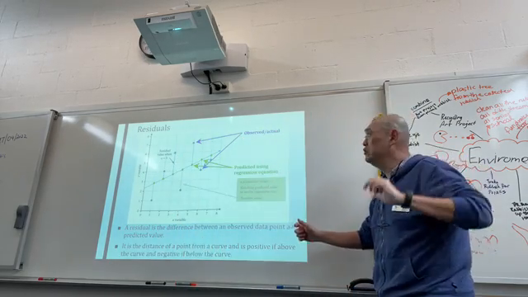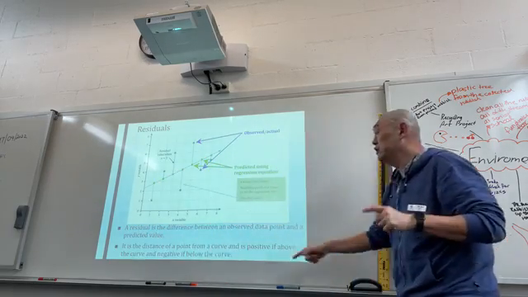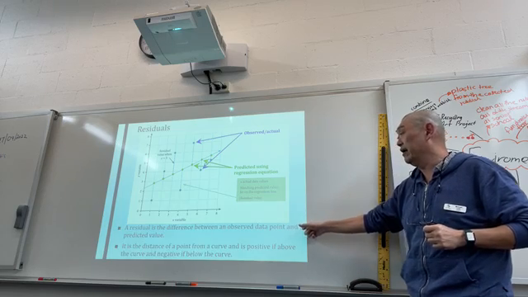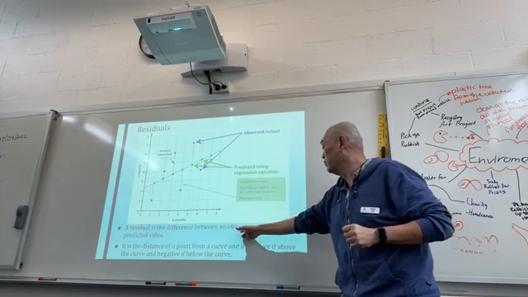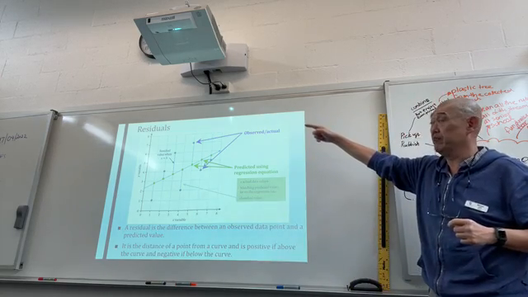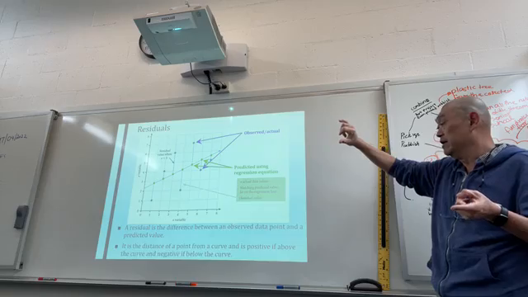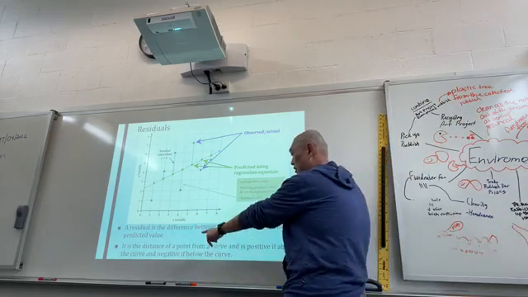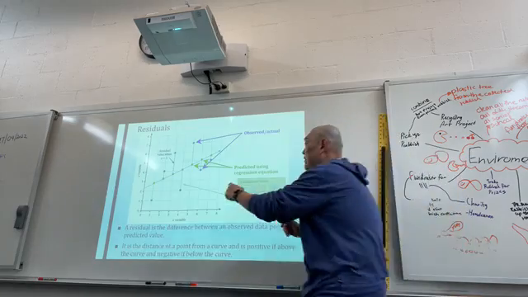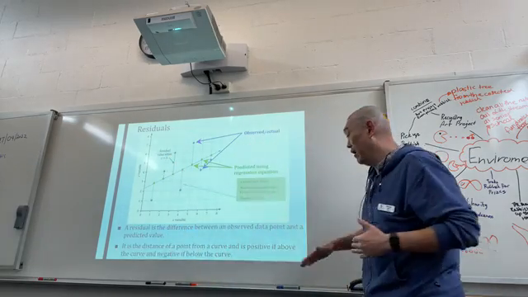So what we need to do is to think about working out the residual. The residual is the difference between the data point and the predicted value. The observed data, take away the predicted value, will give you the residual. I'll give you the actual equation a little bit later. So this is the distance of a point from a curve, and it's positive if it is above the curve or the line, and it's negative if it is below the line or the curve.